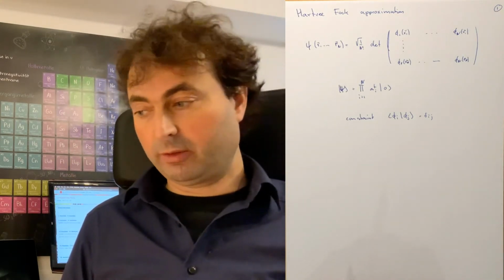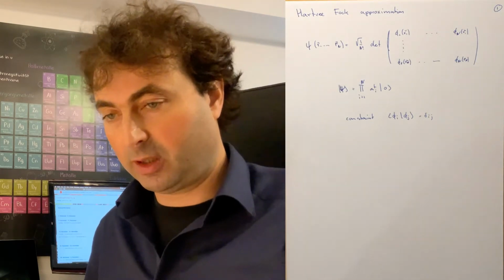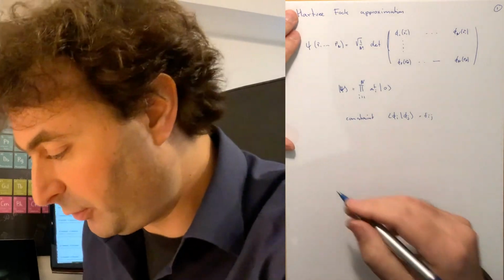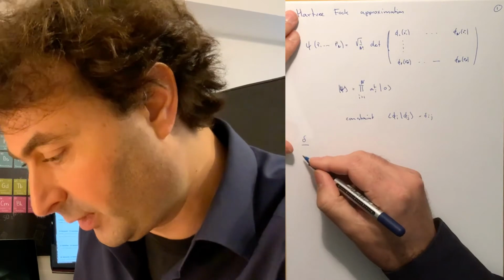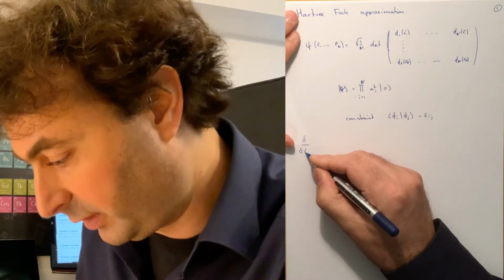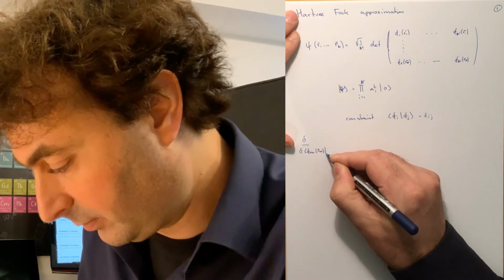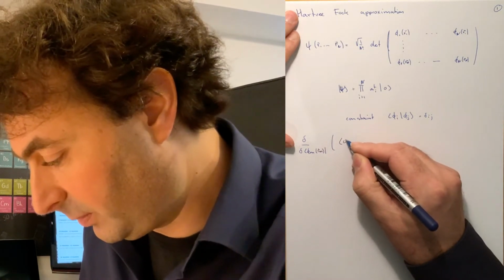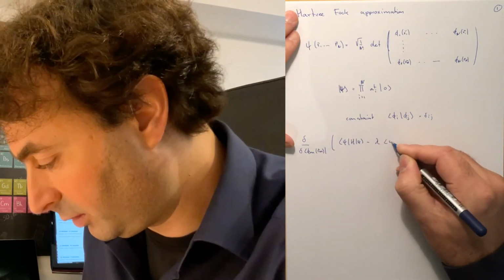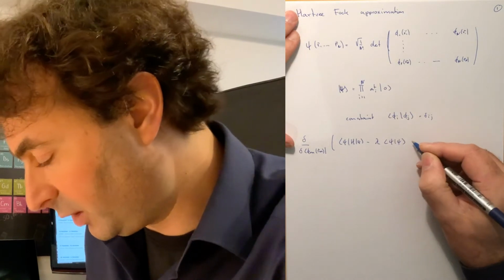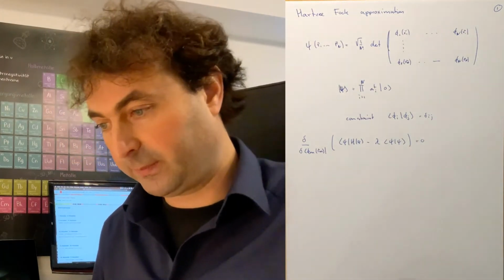In order to derive the functional form that we get for this wave function and the Hartree Hamiltonian that we get for this wave function, we can again look at the functional derivative, and we take the derivative with respect to the bra of the energy psi h psi minus lambda times the norm of our wave function to make sure that we have our constraints right.